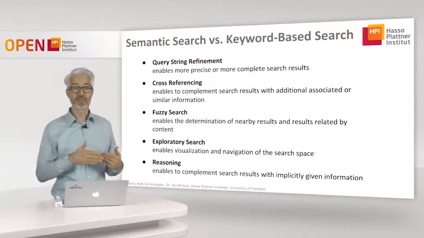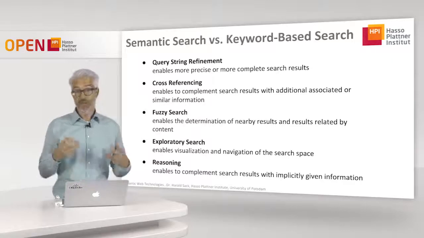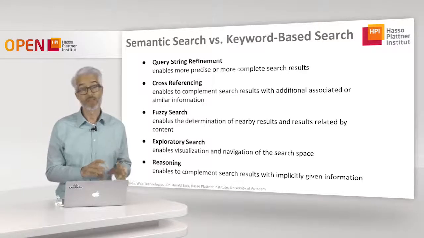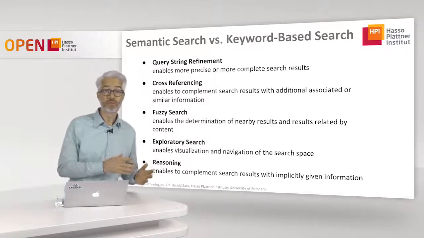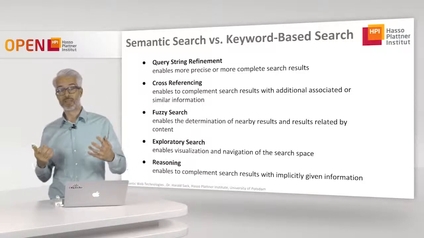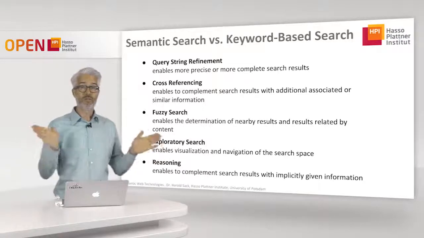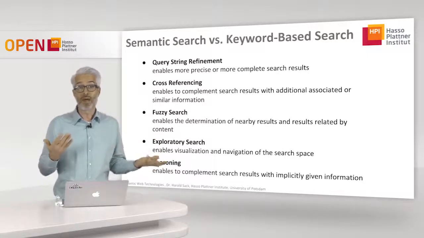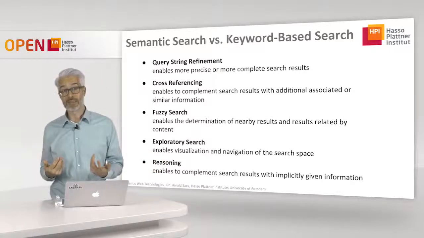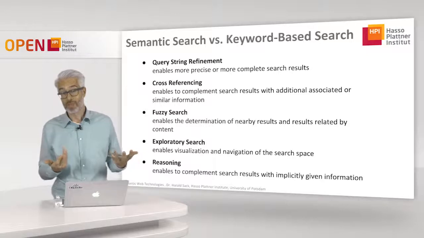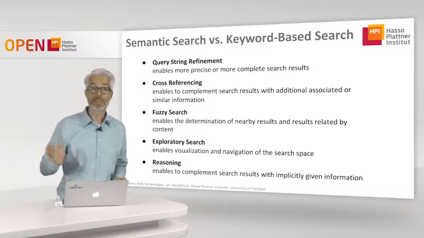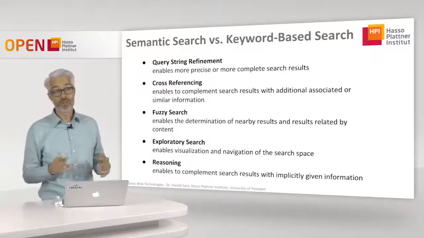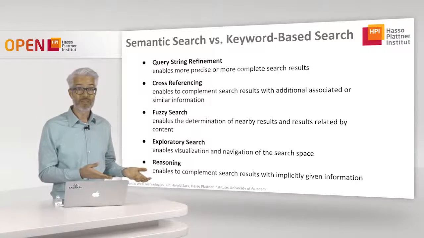And another very interesting thing, and also an ongoing topic of research, is the so-called exploratory search. Exploratory search enables you to visualize and navigate your search space, to really look into it and explore it on different paths that can be created on the fly. This is somehow like window shopping or browsing through a catalog, but you are guided. And the guide usually determines the direction to go, considering your preferences, for example.